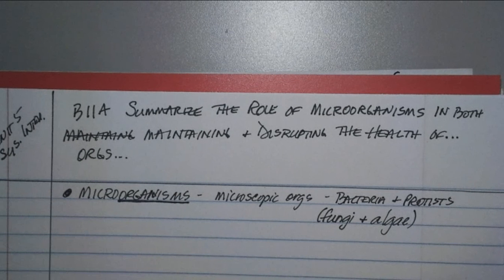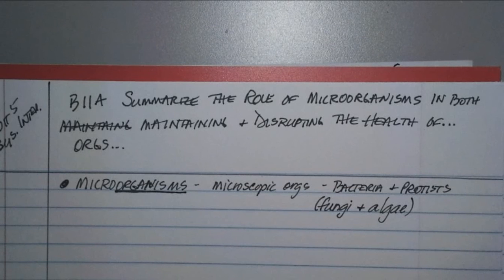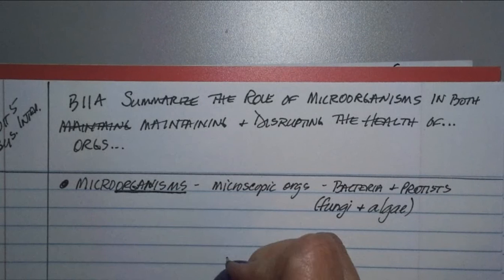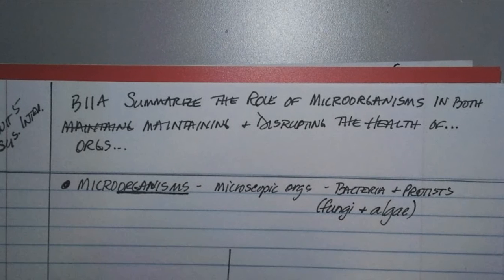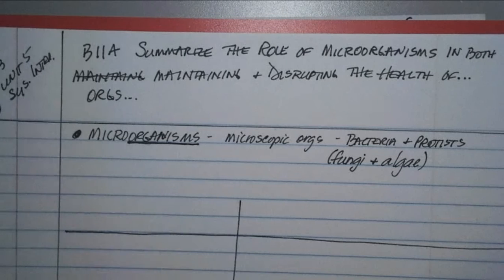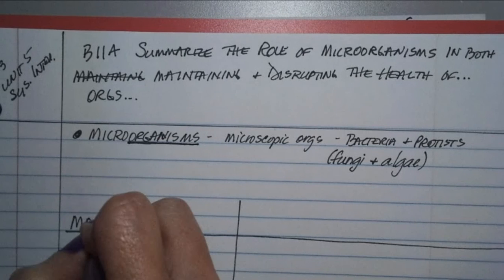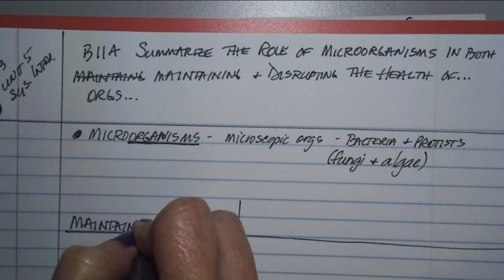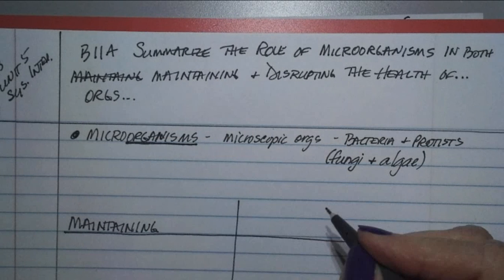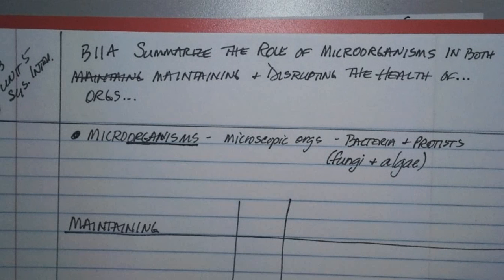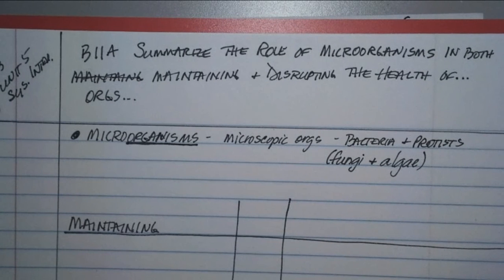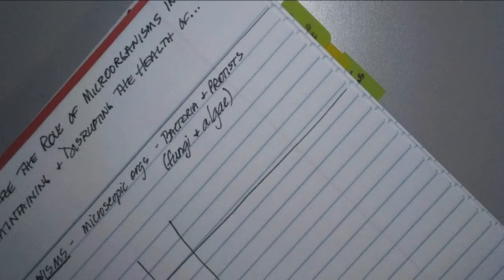So what we're going to do right now is make a T chart here. So just drop down and make yourself a T-chart. About halfway. So on one side we're going to put maintaining. And on the other side, I should have made this bigger. I think I'll make it more over here. I gotta wipe it out and clean it off, but there we go. I'm going to get rid of my line. There. Makes me happier.